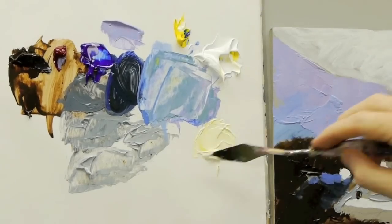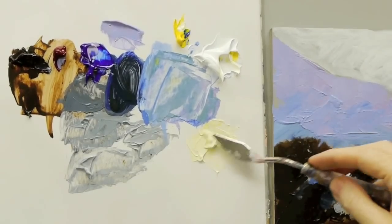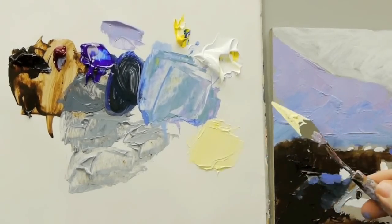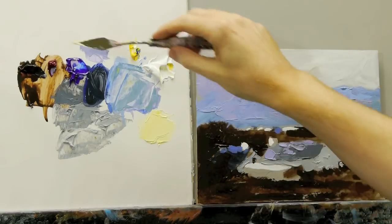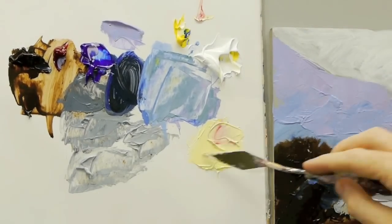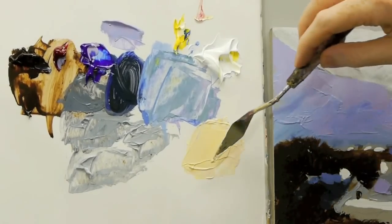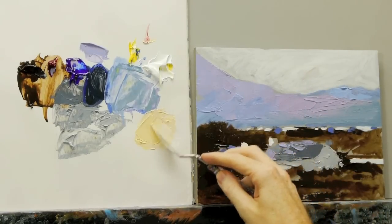So we don't want it to be too yellow, too lemon, but we still want it to be quite light. So when we have a look at that, it kind of clashes a bit too much. We've just got to warm it up slightly. So to warm it up, if we add a little bit of the red, only a little bit. It's looking nice. So it's got that Naples yellow, kind of like a creamy texture to it, rather than being too harsh with the yellow.